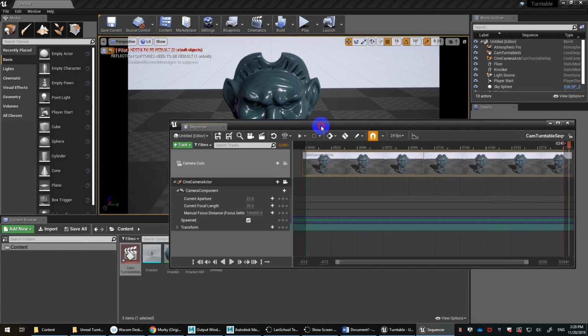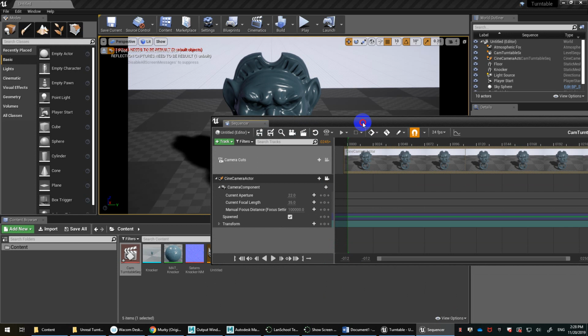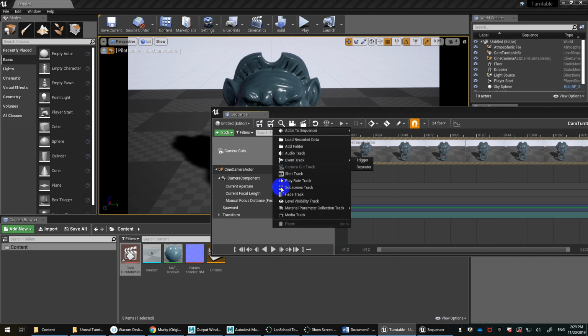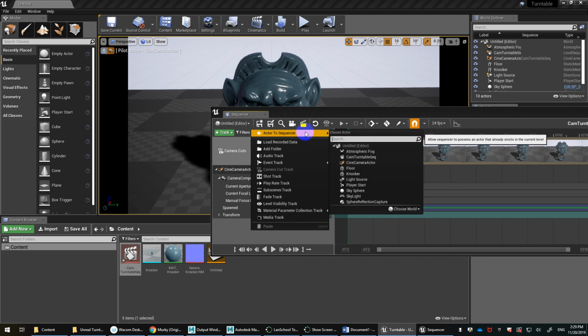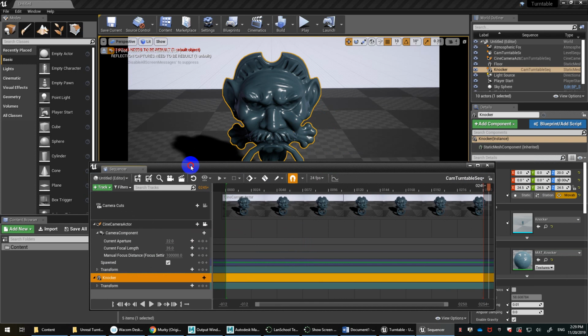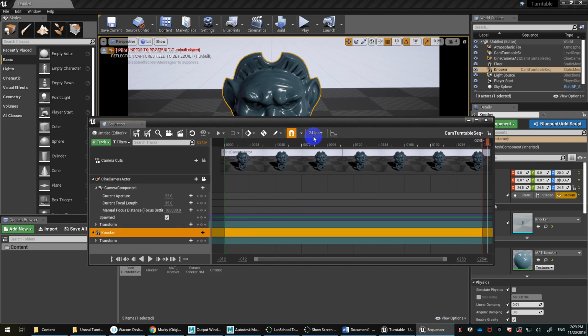Now, you can animate the camera. I actually found it a little bit easier to just rotate our object. So I'm going to right-click in the sequencer, in some empty space below the camera, and go to Add Actor or Actor to Sequence. And you simply pick your mesh prop. So click on that. Not necessarily like everything that's in the scene is visible, but what it allows me to do now is actually animate this. So by adding this, I'm essentially allowing myself to animate it.